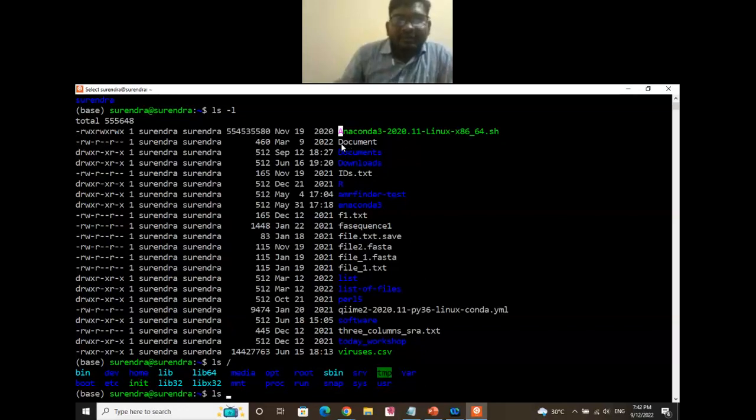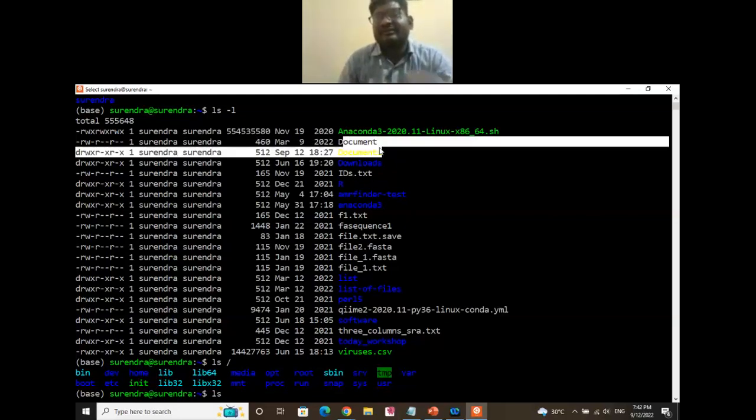This document file doesn't have write permission for the group and others, but the owner has permission to read and write, and no execute permission. Who is the owner? Here it is, Surendra and Surendra. So you can see this kind of information. This is the size of the file, when it was created, and the name of the file.